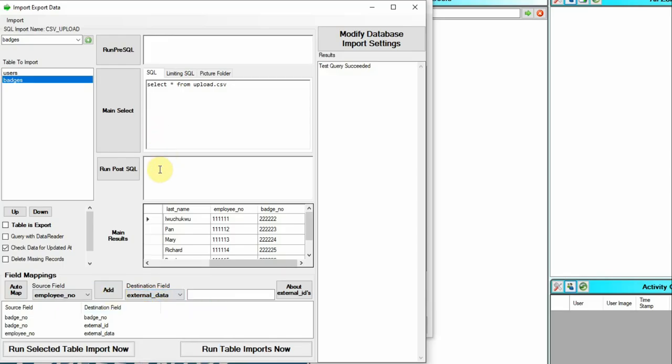Now, once we have that, we want to add a post SQL to map this badge data to the users on the employee table.